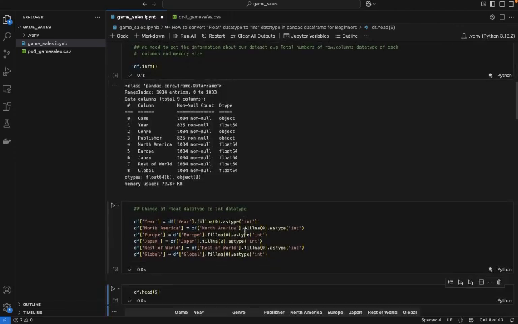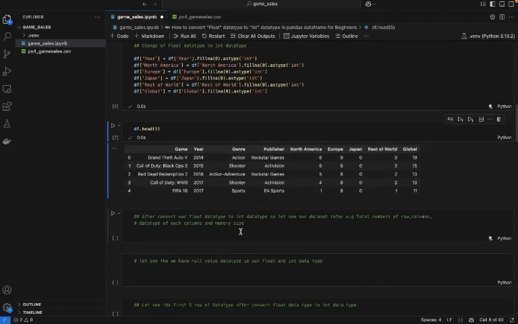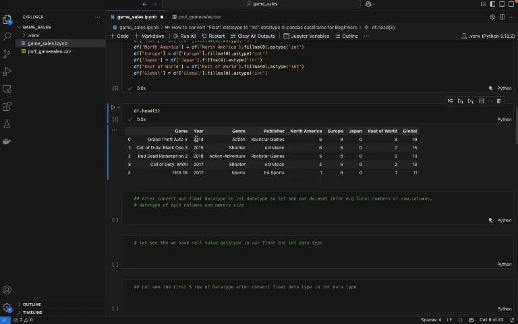So for right now, in our new data set, you can see that we have cleaned that up to int data type. The year is now 2014. There's no .0 there. Likewise North America, Europe, Japan and rest of the world. Japan is 0.3, which is now an integer as well, but it's 0. Understand? So here we don't deal with the game, genre and publisher columns, which are object data type. For further information, we can convert the object data type to int by going further, but we are not dealing with that right now.